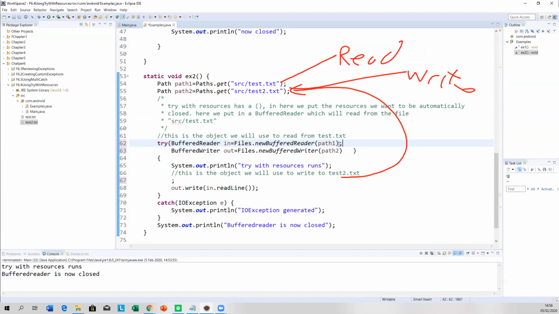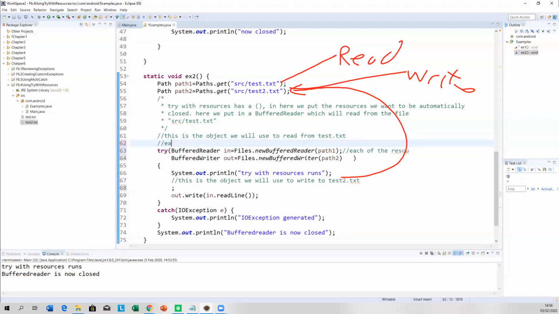So each of the resources has to be separated by a semicolon. Now, maybe that makes a difference. I doubt it. Let's see.